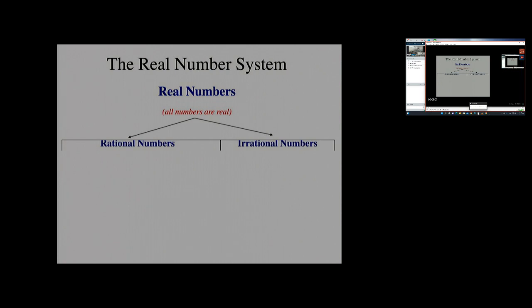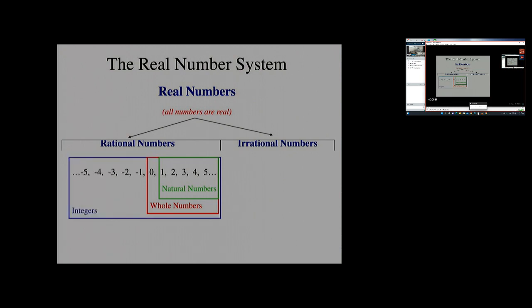Now, our real number system is divided into 2 categories. First is rational numbers, you can look at the left, and the other is irrational numbers. We just studied that natural numbers are rational numbers. So all the natural numbers, 1, 2, 3, 4, 5, are all rational numbers. After this, whole numbers. We add 0 to the natural numbers and it became whole numbers. So they are also rational numbers. And I will add negative numbers over there, which are integers. So in the rational numbers, we have integers, whole numbers, and natural numbers.